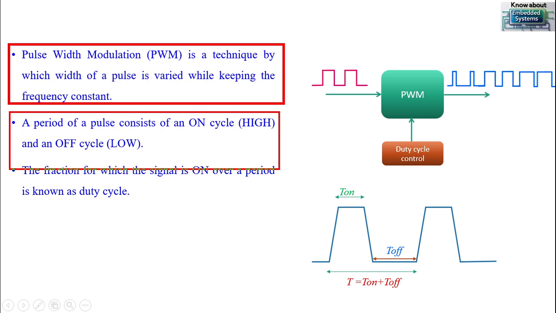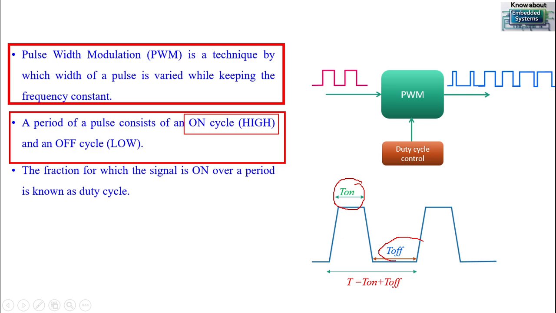Then how do you generate a PWM? It can be generated by controlling something called duty cycle. In our PWM, there is something called duty cycle that I'll explain in the next slide. We have to control the duty cycle, nothing but the on period. When you consider any pulse, we will have two things: one is the on period and one is the off period. This is what you're seeing. So we have to control the on period. By controlling the on period, in turn, it is going to control the duty cycle, nothing but this circuit. This circuit is responsible for controlling the duty cycle, and with the help of controlling this duty cycle, we can generate the PWM signal.